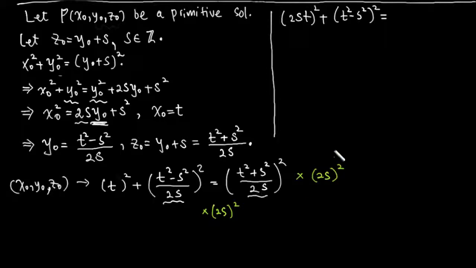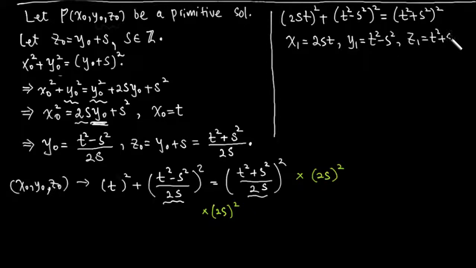And this one cancels the denominator. We have t squared plus s squared on the right hand side. So this is not necessarily primitive solutions, but it's quite related to the primitive solution we want to describe. So here's x1, that's going to be 2st, and y1, that's going to be this solution, and z1 is going to be the third one. So what we have here is a multiple of a primitive solution. If you can figure out what to divide through and come up with a better integer parameter description, that'll be the description of the primitive solutions.